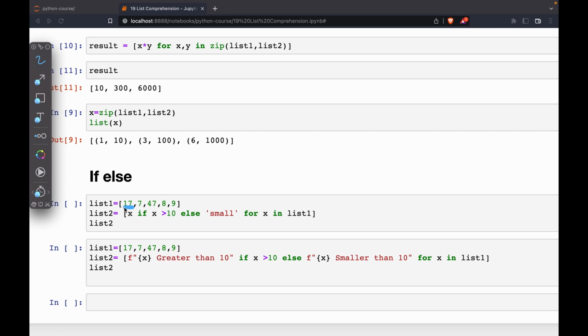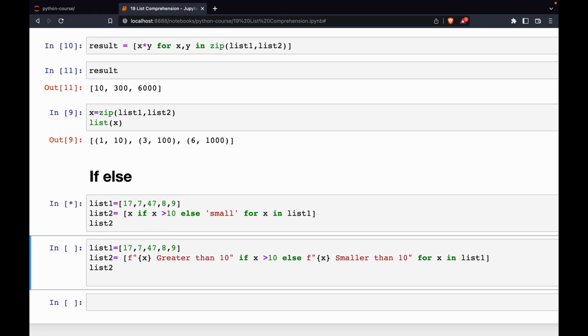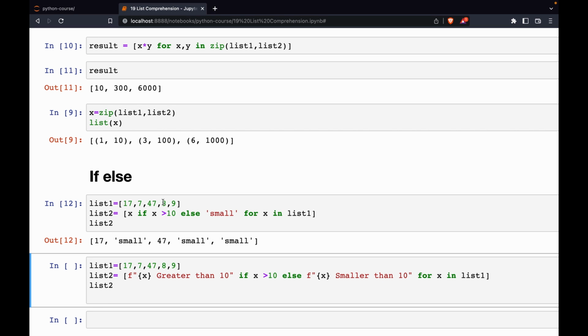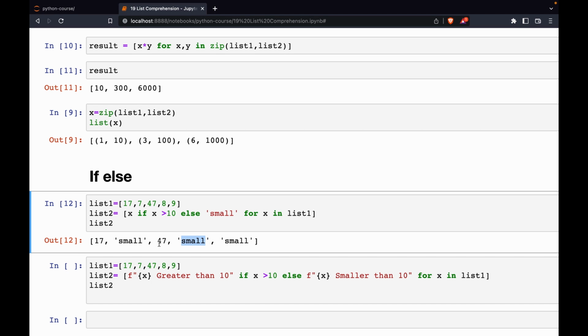So now this becomes 17, and this becomes small, and this becomes 47 because this is greater than 10, and so on. So now you will see for those values less than 10, it will display the text small, and the others will display their own values.